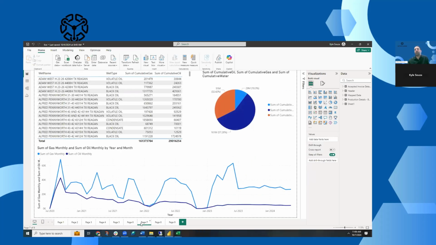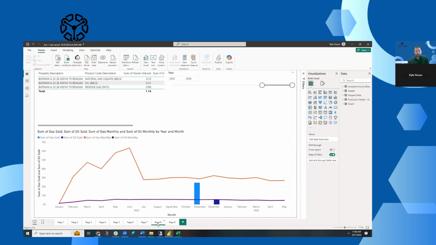Then we compared that to the actual production from the well, not just the volume sold. Brought in some data from a well database and started seeing how our production looked month over month for our properties. And then we compared what was sold to what was produced, and could see that for our oil, we're right on target.